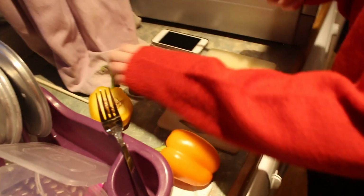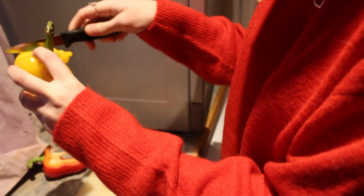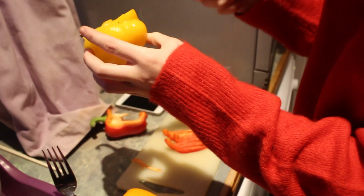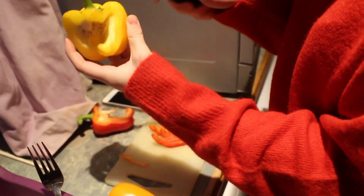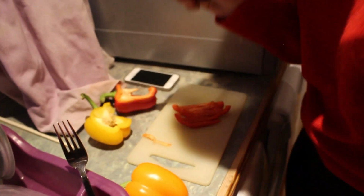What are you doing with the peppers? Well, this one's actually already cut. How I cut a pepper, I don't know if this is how you do it, Darius. I was taught to cut it like this, around the core. I was taught that you chop the bottom and then you cut around it to avoid all the seeds and everything. It's always worked for me, guys.